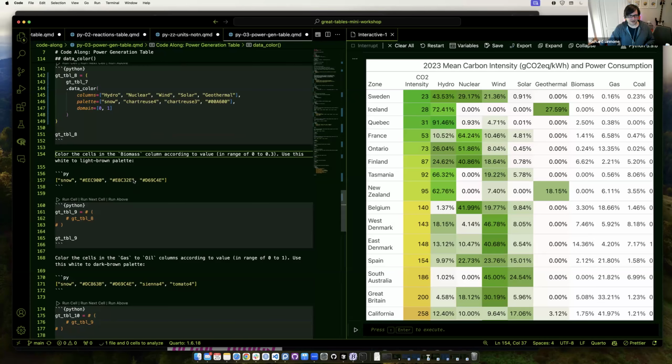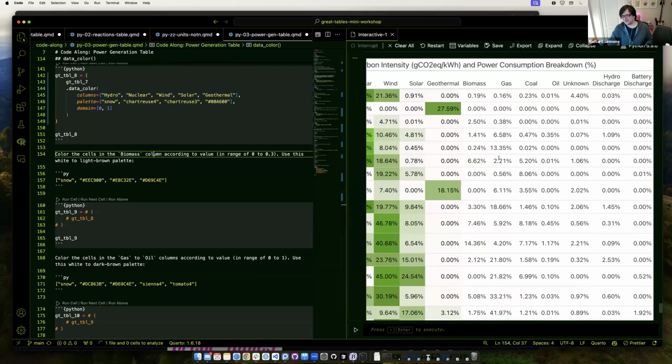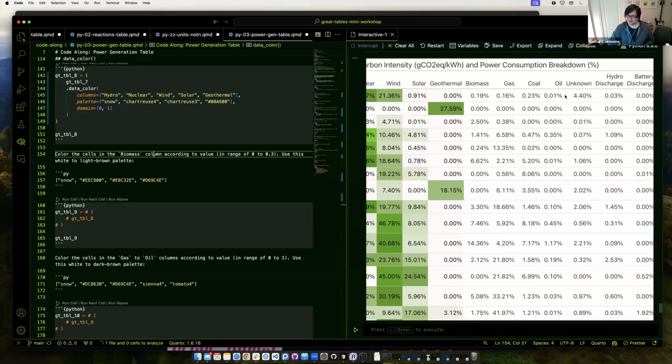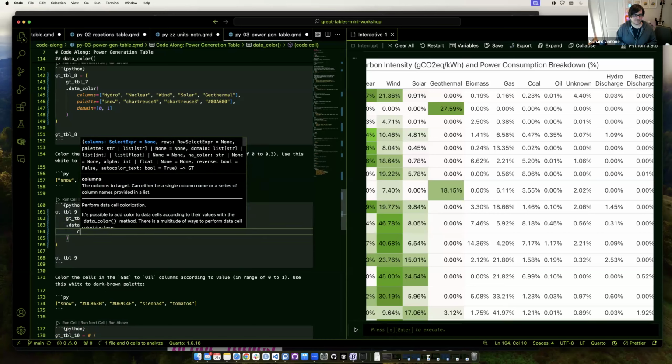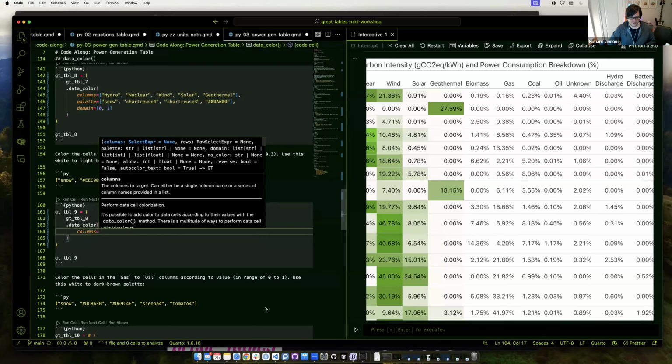Okay, so now we're going to carry on and keep going to the right of the table and colorize more of the columns. This table is very specific about how it treats color in the original, so that's why we're moving across and having a different set of colors for different ranges. It's very much an editorial thing, but at least it gets us to use the mechanics of data color a few times to let it sink in.